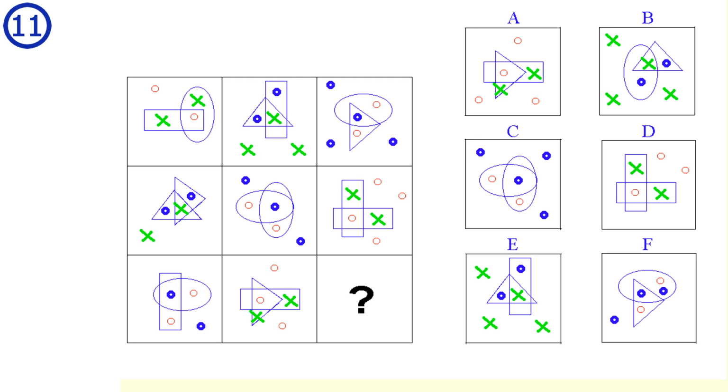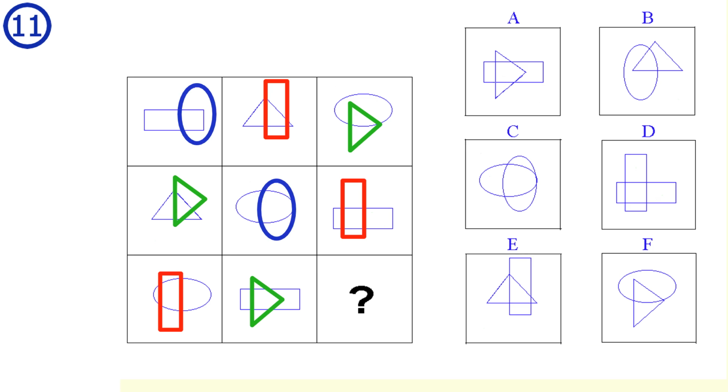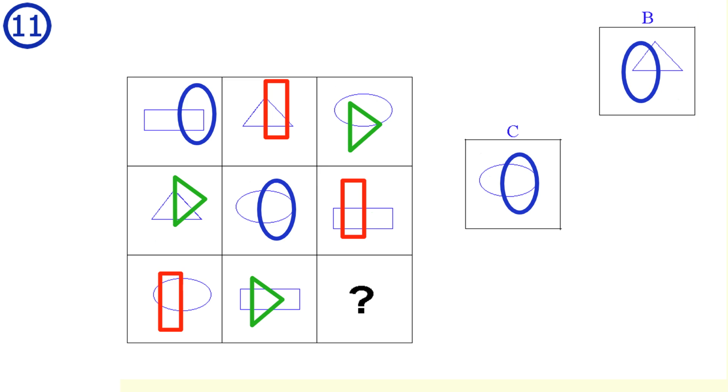Puzzle number 11. This is another puzzle with a lot of redundant information. All these small shapes are not needed to solve the puzzle, so we can just remove them. In the top left to bottom right diagonals, we have a repetition of shapes. We have rectangles in this diagonal, triangles in this diagonal, and ellipses in the main diagonal where the answer is in. These ellipses can only be found in answer B and C, so we can eliminate the other answers.